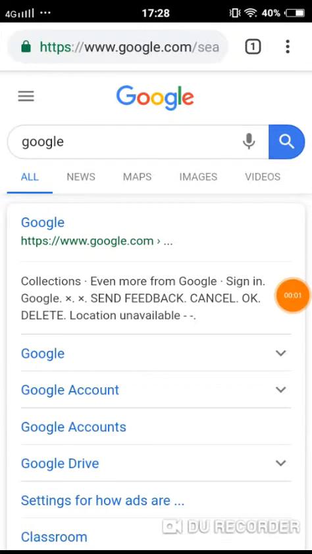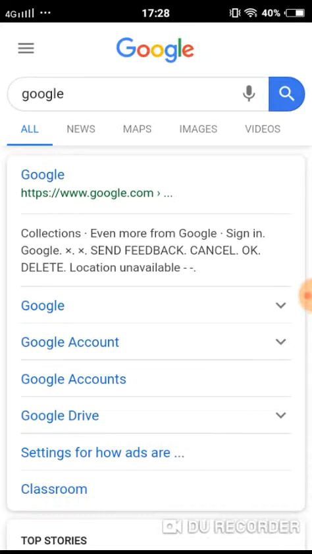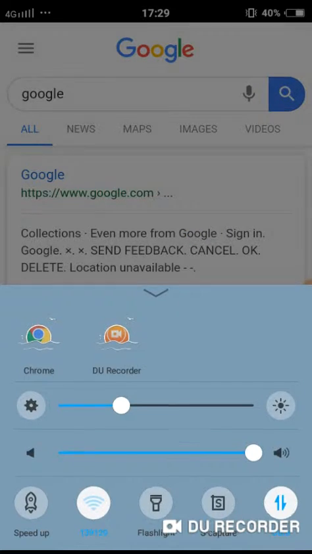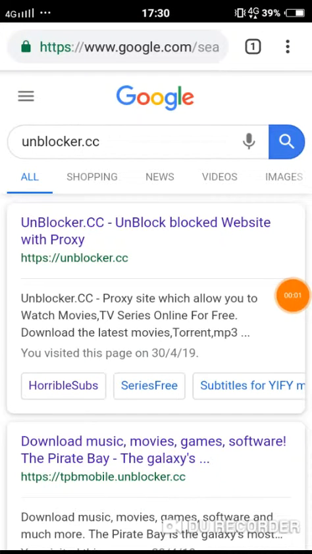Now I want you to open Chrome. Everyone has it, right? Search on Google, click on the microphone and speak these words: unblocker.cc.